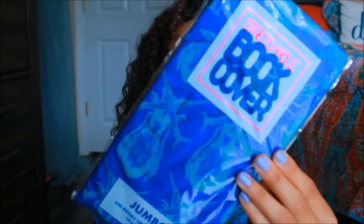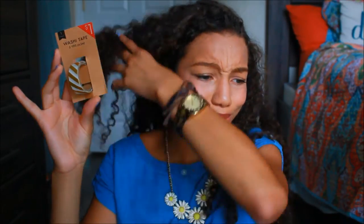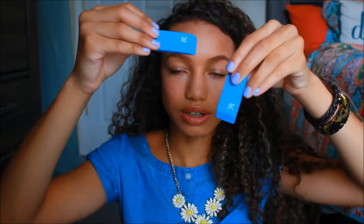Next thing I got was this book cover. I got a book cover last year from Target, and it was a tie-dye one — I still have it. But I just got a new one, and this one has fish on it, like swordfish and an octopus, which is cool. And then I also got these post-it sticky notes just to remind me to do my homework. I can just stick them all in my planner or anywhere else. And then this is also for my planner — it's washi tape, and it's gold-colored. How cute! I also just got some erasers. These ones will last me, like, all year.